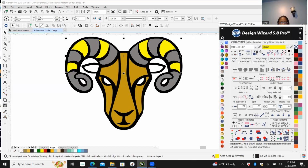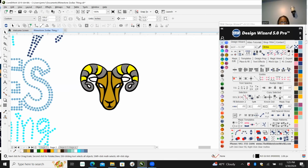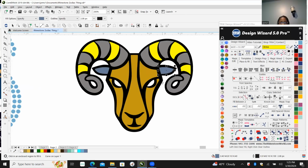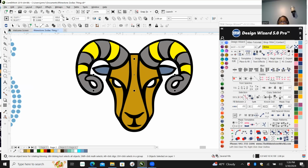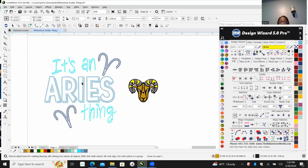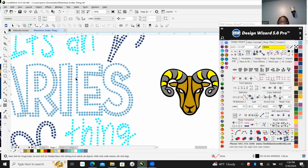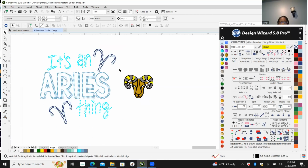We always, for the most part, start with our black and white vector image. So you never want to delete what you start with, because then you've got a reference point to go back to. Like if you still had the original text for Aries, we would have been able to play around with that, but it's just stones now. So it's in the final stage, you know what I mean?